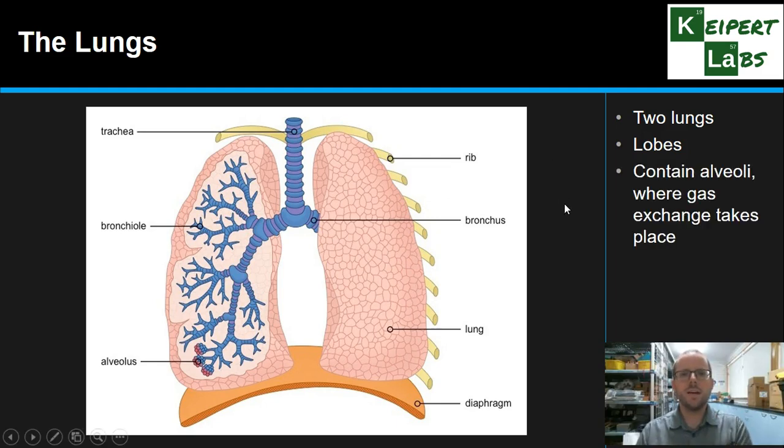Okay, the lungs contain these alveoli, which are the places where gas exchange takes place. Now, part of the reason that you have two lungs is to process enough air. It also means you can survive with only one lung. Obviously, your quality of life is going to be very different because you really can't take a lot of deep breaths. You can't do a lot of exercise that requires a lot of breath in and out in a short time. But it means that you can survive if you have to.